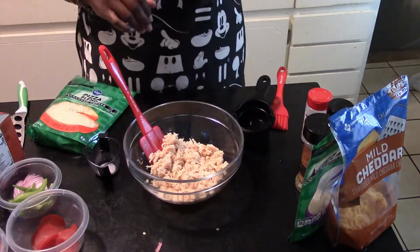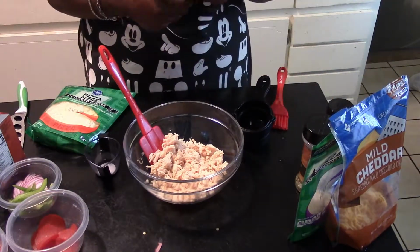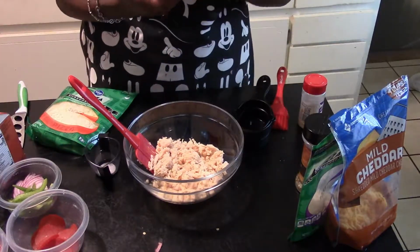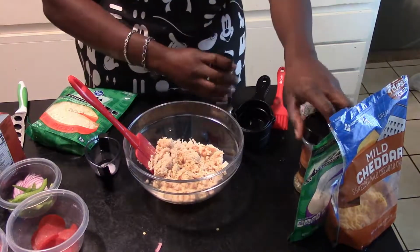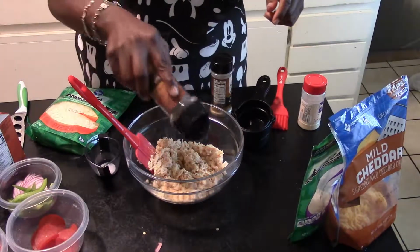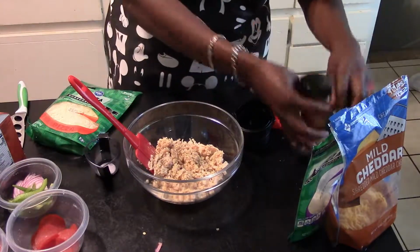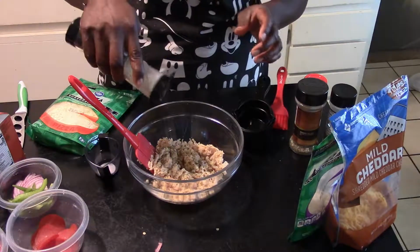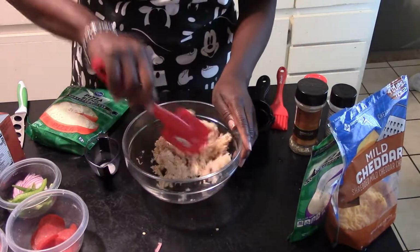On the side of this, I'm going to make sure I list everything so you can see what is what. So I'm going to sprinkle a little bit of onion powder in here. And I'm going to do my salt-free seasoning in here. I like my crust seasoned well, so I'm going to add some things in there. You can add whatever seasoning you want. If you want a barbecue chicken type of crust, go ahead and add a little bit of barbecue sauce or some barbecue seasoning flavors in here. And that was just garlic powder. I'm going to mix this around.